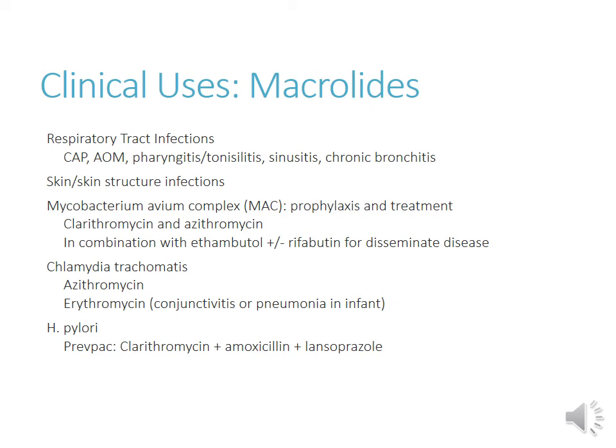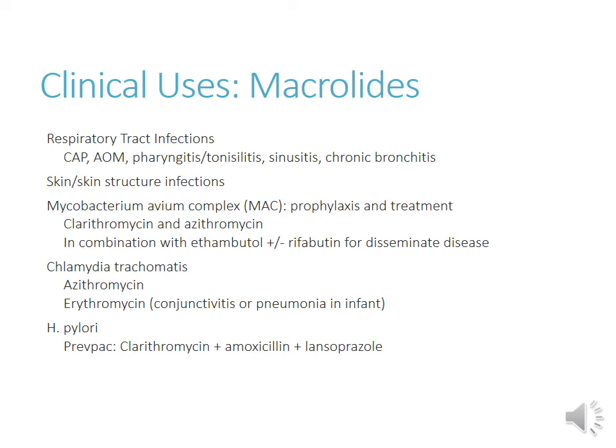Clinically, again, we see them used for lots of different indications, so certainly respiratory tract infections, skin and soft tissue infections. This is an important one here for your patients who maybe have HIV or those that are extremely immunocompromised. This Mycobacterium avium complex, you can either use this as prophylaxis, and so if you're looking at HIV patients, once their CD4 cell counts get down to a certain level, they're more at risk for developing this MAC infection, so you can actually give azithromycin as a preventative, as a prophylactic medication, and then also as a treatment as well.